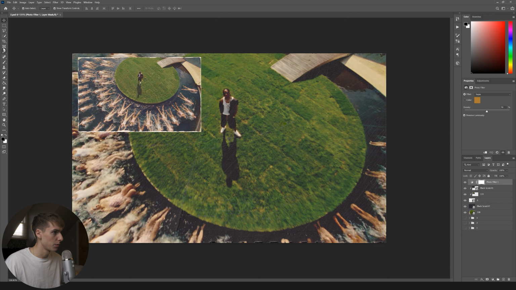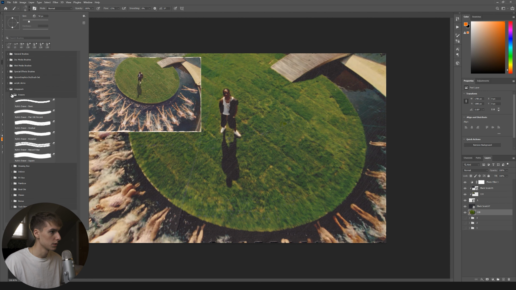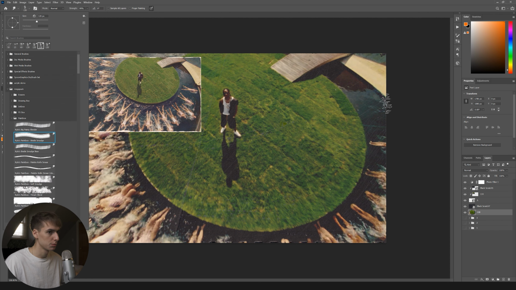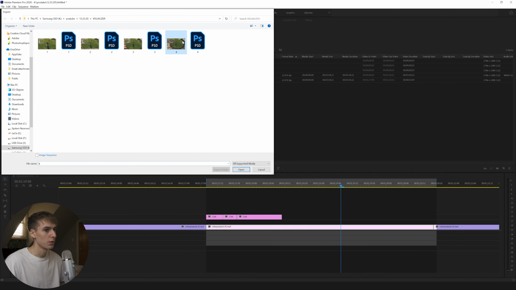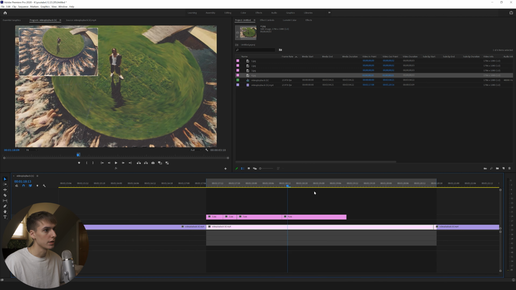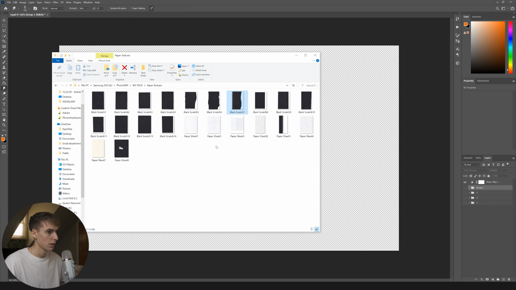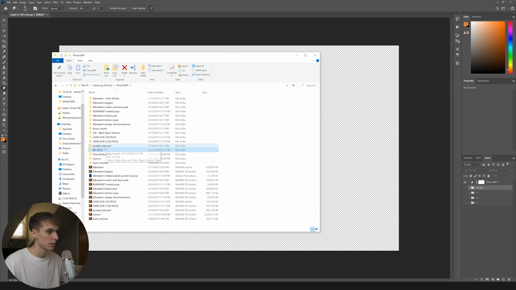And then just going to that brush that we were using the whole time. It was the smudge brush. I'm just going to go around Travis here. Also just going to check what it looks like in Premiere. We're definitely going to play around with the timing of everything in a second, but for now, just go back in and keep on working. And onto the 5th image.